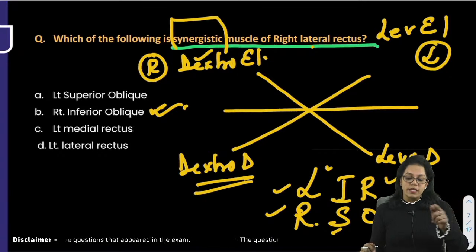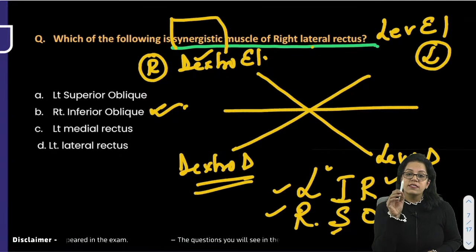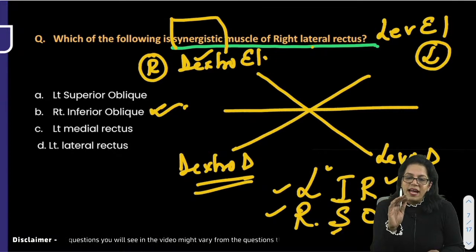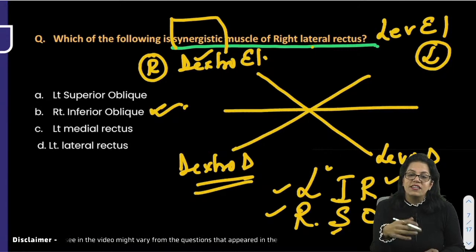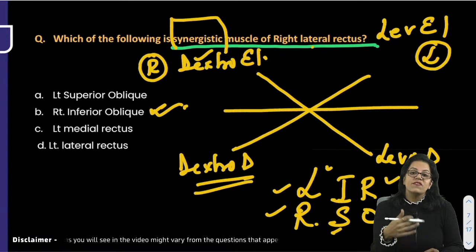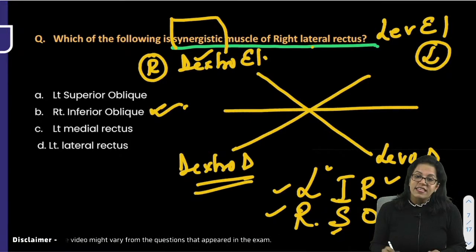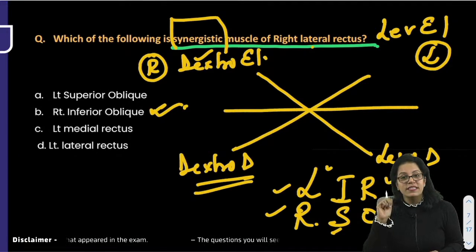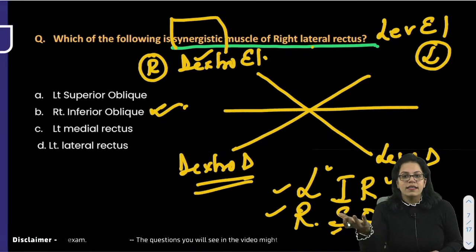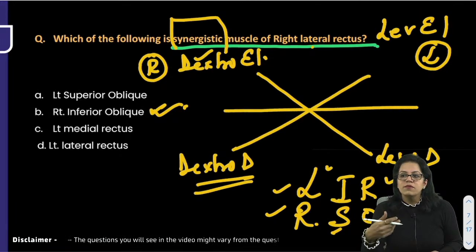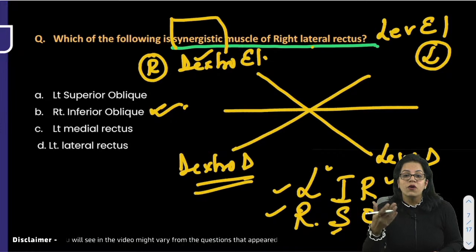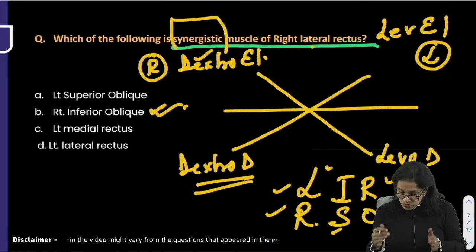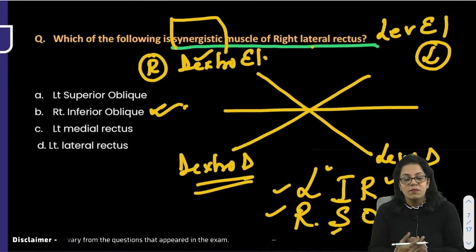Okay, you wanted me to explain the synergist part. If it is a synergist, I don't think this was the question actually. They don't ask even for the other exams. But anyway, if you still want to understand, you have understood the action of muscles, you have learnt with me now. Just think yourself, same eye, two muscles of same action. So how can you correlate with that? Lateral rectus has a single action, abduction. So now in the vertical muscles, which are the muscles which are also causing abduction? I would say on the right side, right superior oblique and right inferior oblique can be a part of synergist.